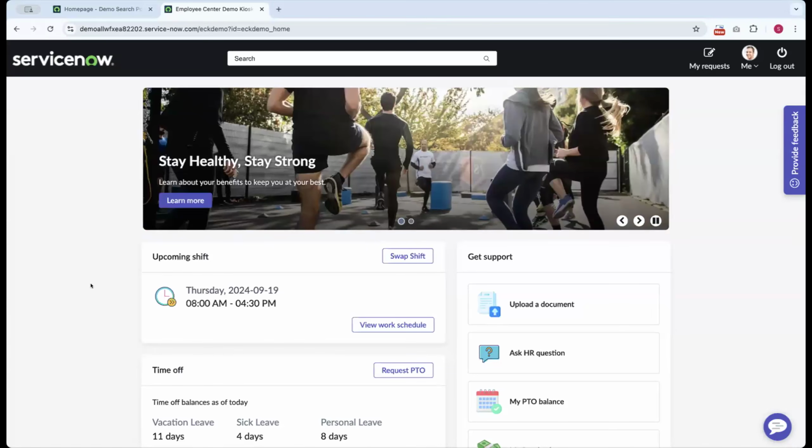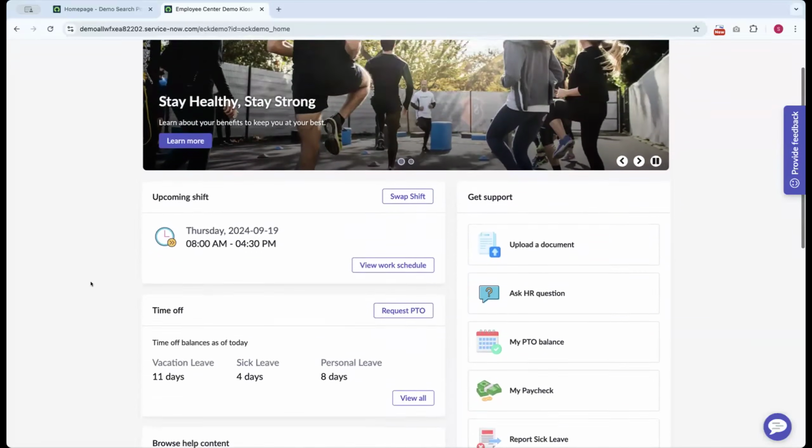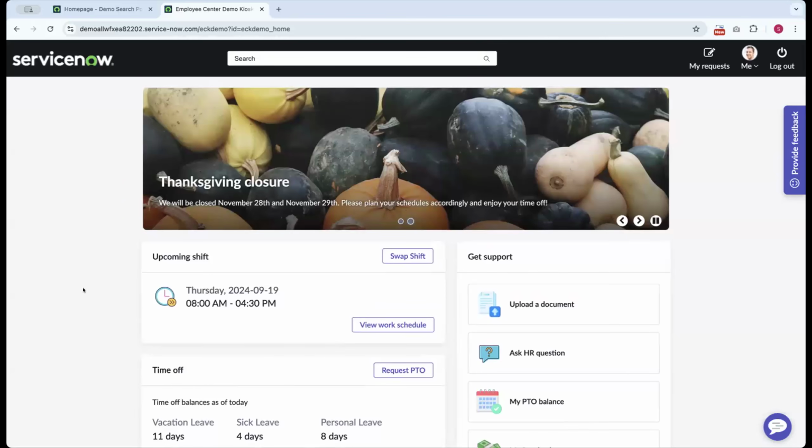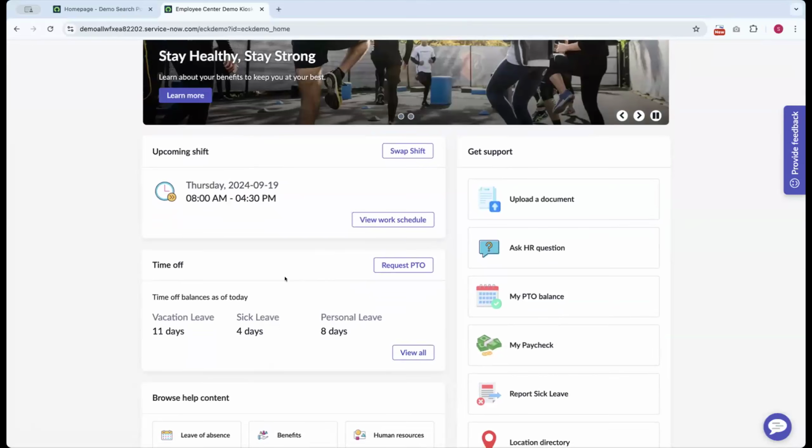The kiosk homepage, unlike the EC portal homepage, is not too dense with information, as you can see, and prioritizes what matters most to James. He can view important company announcements upfront or directly access features like time off balance, shift schedules, and so on.